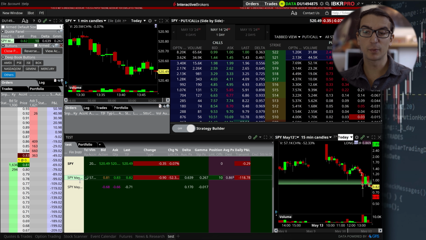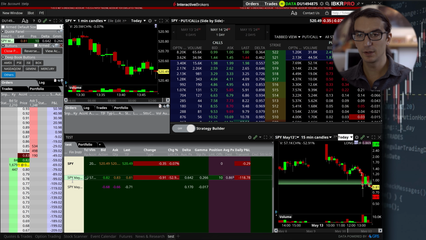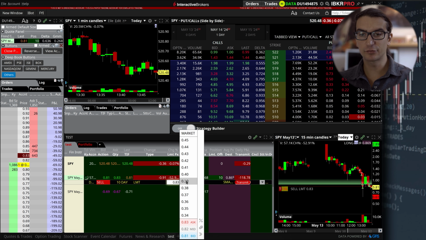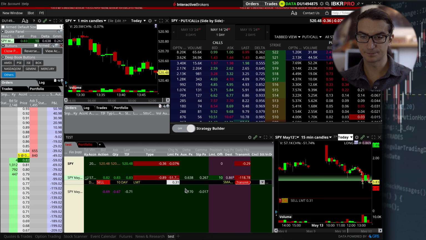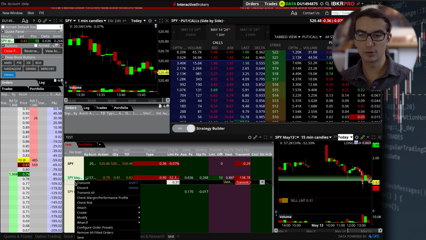Sometimes it has to do with the particular option and the liquidity available for that particular option. So let's do another example. I'm going to sell my total position here. I'm going to set the limit price to be extremely low, way below the bid price, like 30 cents. Obviously, I don't want to sell at that price because I would be losing a lot of money. But because I have post only enabled, and also the price management algo takes care of this too, my order is going to compete on the spread and probably trade somewhere close to the bid. And it should result in lower trade fees as well.